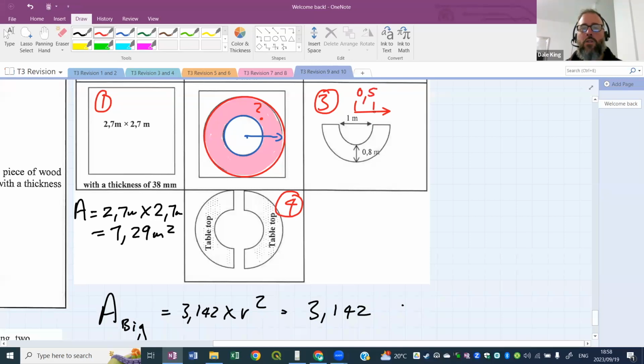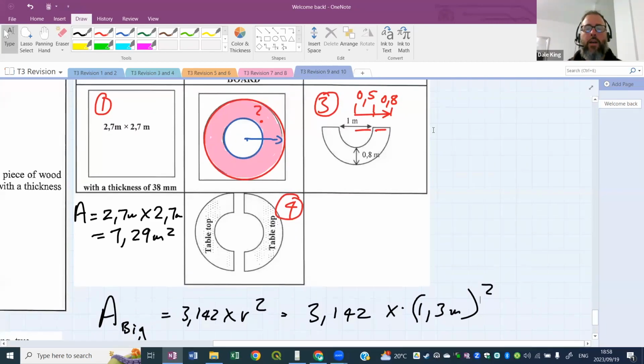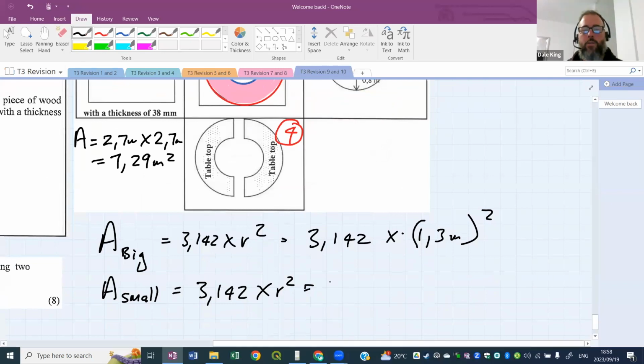And then the last piece, like you said here, is 0.8. So I've got two pieces. I've got half of the meter in the middle, and then I've got this little piece here, which is 0.8. So that gives me 1.3. So the radius is 1.3 meters. All right. And this must be squared. Okay. And the small one, Khabo, what is the radius for the small one? 0.5. Yeah, very good. So the small one is 0.5. So we've got 3.142 times 0.5, meters. I need that to be squared.